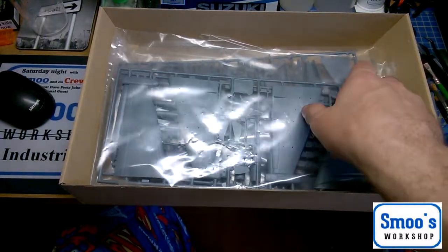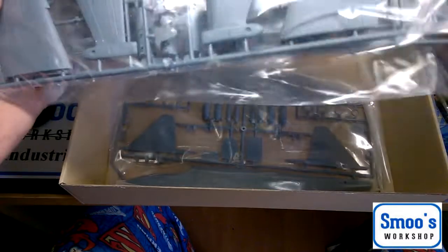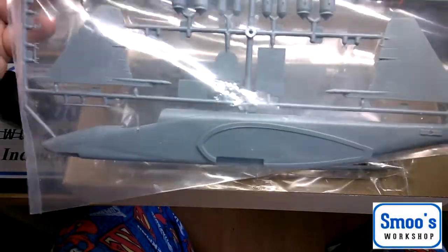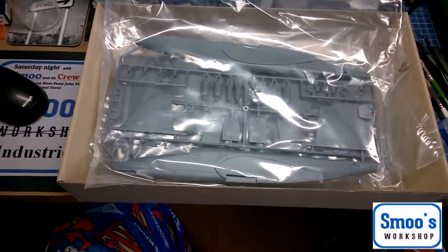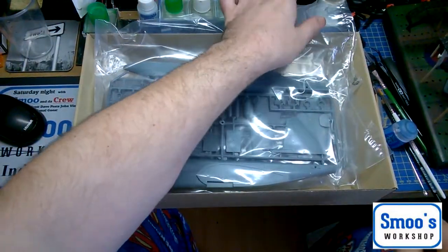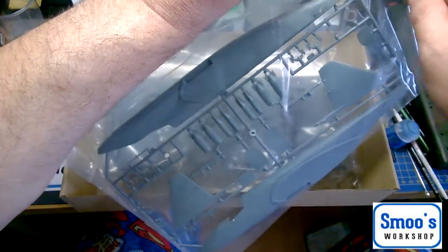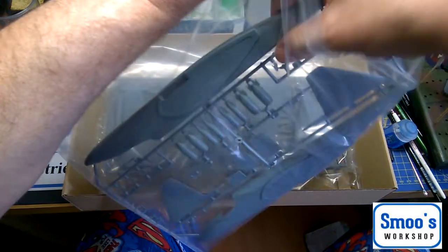It's not an inbox review. It's just I've not done a plane for ages, and just want to see how big this thing is. So there's another big bag. Oh God, bring the camera back a bit, Terry, that thing's huge. Let's just have a little look in the bag. Where did I put my knife of stabity? There it is. Let's have a little look in this bag. I'm not going to pull them all out, but let's just have a little look at it for the size.